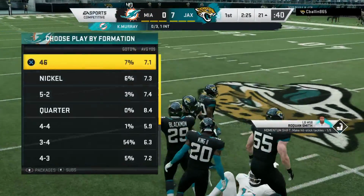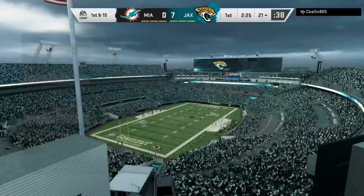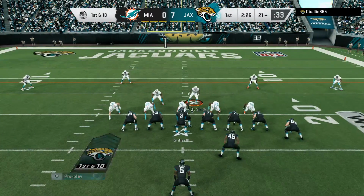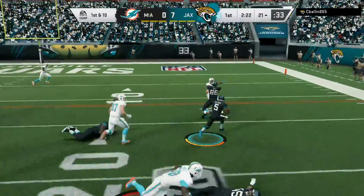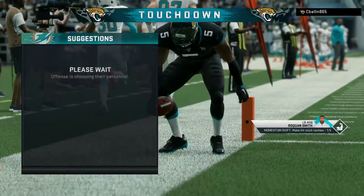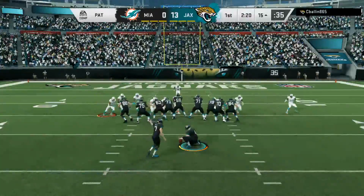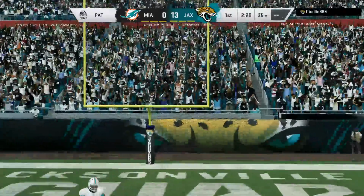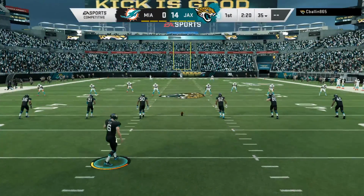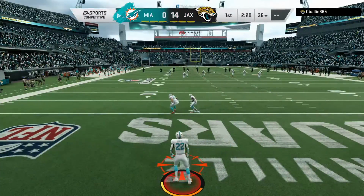Now, meanwhile, they go for it on 4th down, and my goodness, incomplete. A surprising move to go for it, and predictably, at least somewhat predictably, it doesn't pay off, and it'll be a turnover on downs. On 1st down, Benjamin. And some space here. And he takes it in. Touchdown, Jacksonville. A great effort there with his 2nd touchdown in this opening quarter. And the Jaguars are able to widen their lead. Myers connects on the PAT, and that'll make the score 14-0. The kickoff unit is out on the field, and they will send this one away.